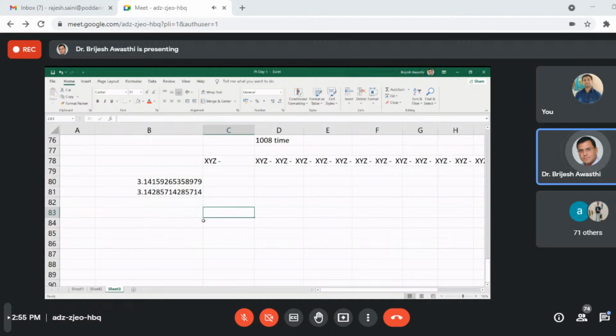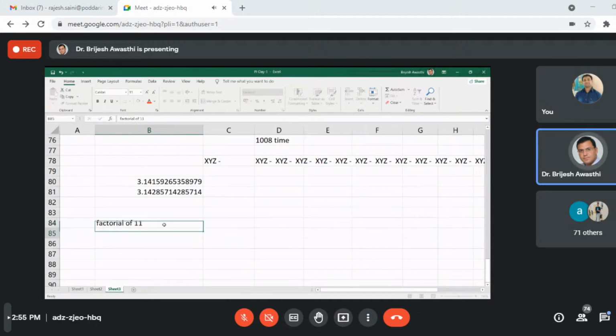And one more function, again not used very much, but for those who are studying probability and probability distribution, it is very important. Can anybody tell me the factorial of 11?